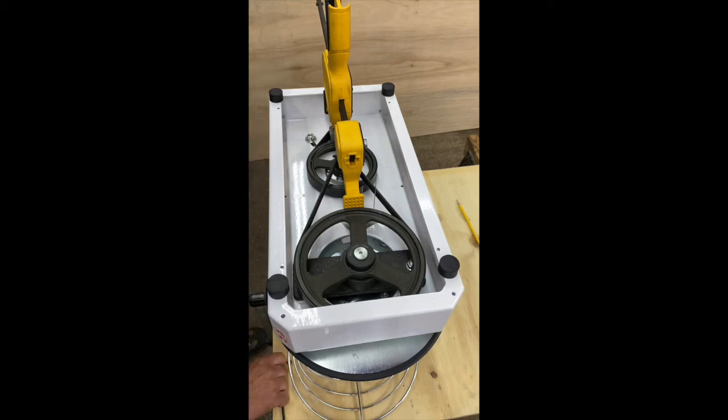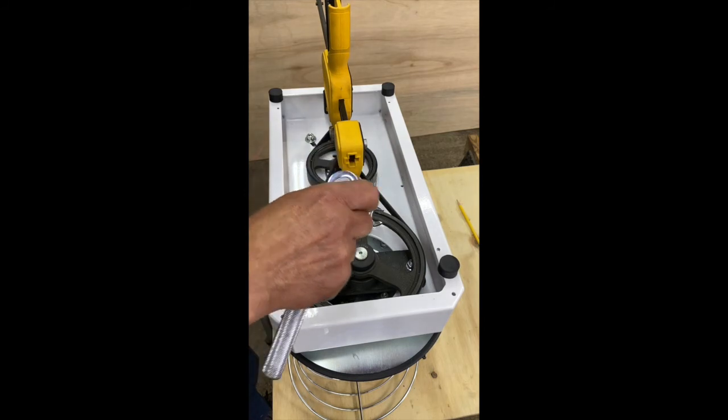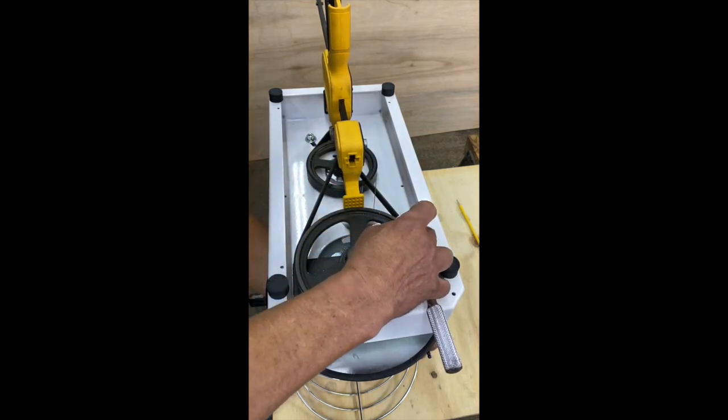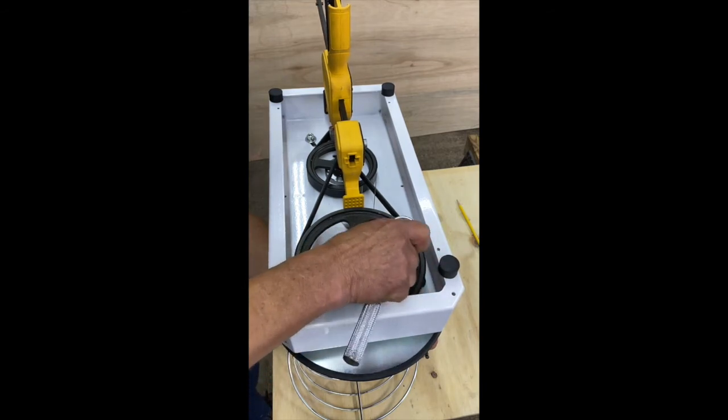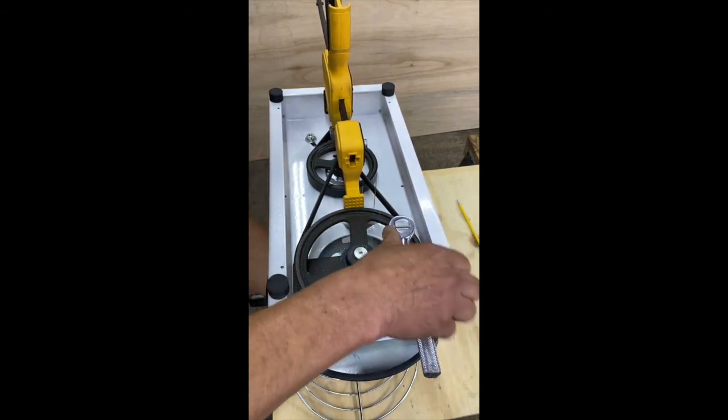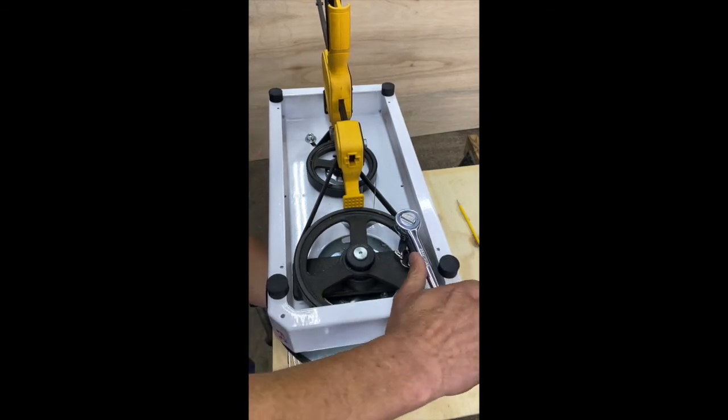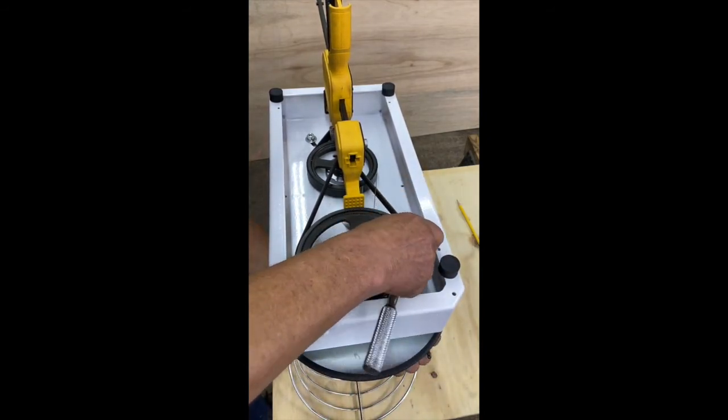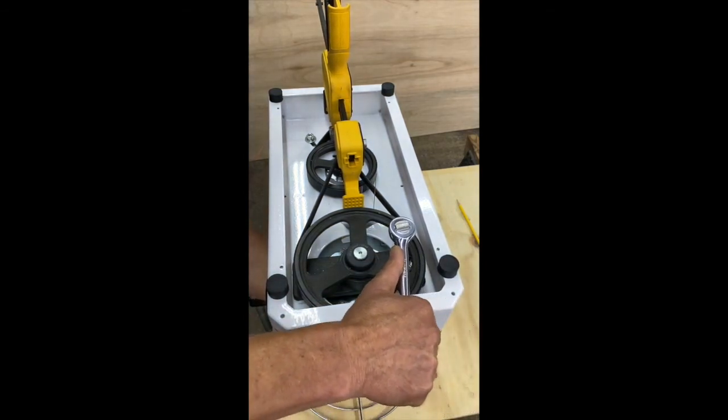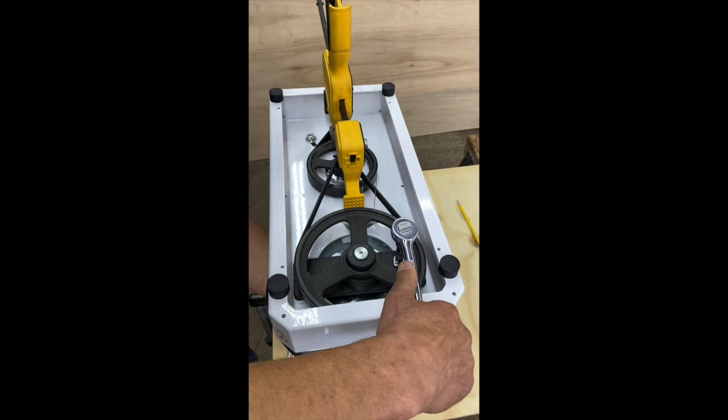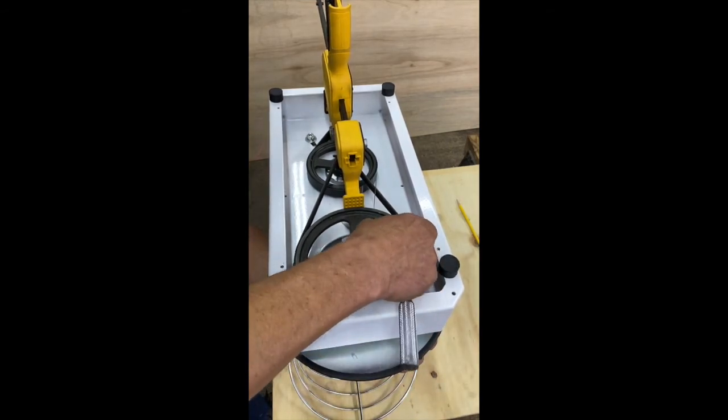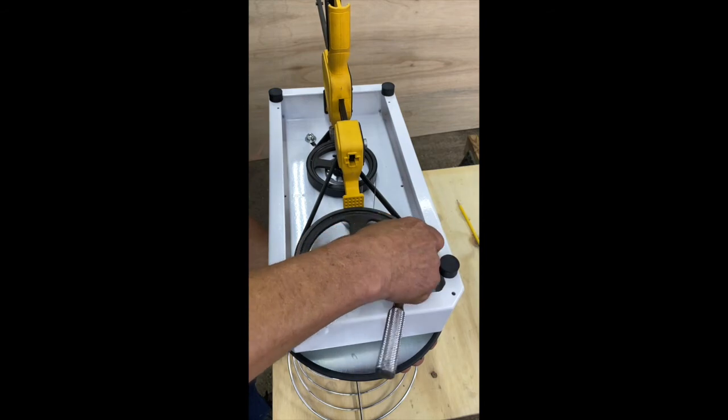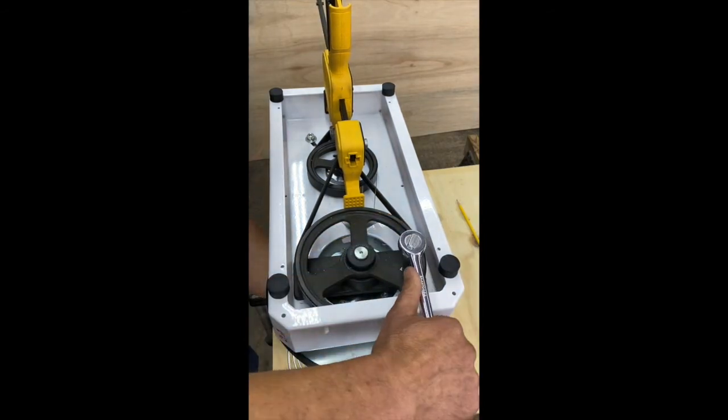So now I am back to putting my Allen wrench into the head of the bolt from below. Put that in place, then I reach around with my crowfoot wrench on my ratchet, my ratchet turned the wrong way, here we go. I'm going to torque this down. This kind of wrench in this sort of position does require two or three adjustments because you don't get a very big swing each time.